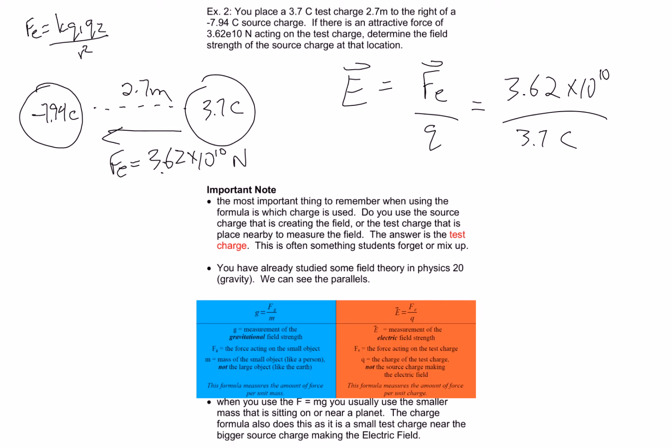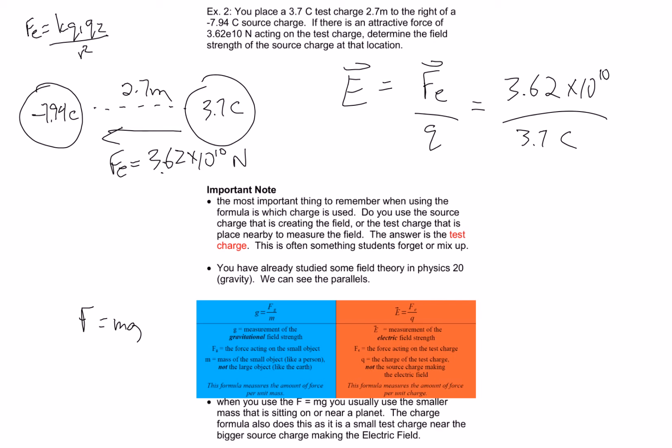So a couple things to remember. First off, you always have to remember that the Q is the test charge in the formula. Sometimes people get that mixed up. And if you ever forget, it's good to think that an electric field works just like a gravitational field. If you remember back to Physics 20, we had force of gravity equals mg. If we rearrange that to g equals F over m, it's pretty much the exact same thing as an electric field, our electric force divided by Q. So instead of a mass and a gravitational field, we now have a charge and an electric field. But the logic is exactly the same.